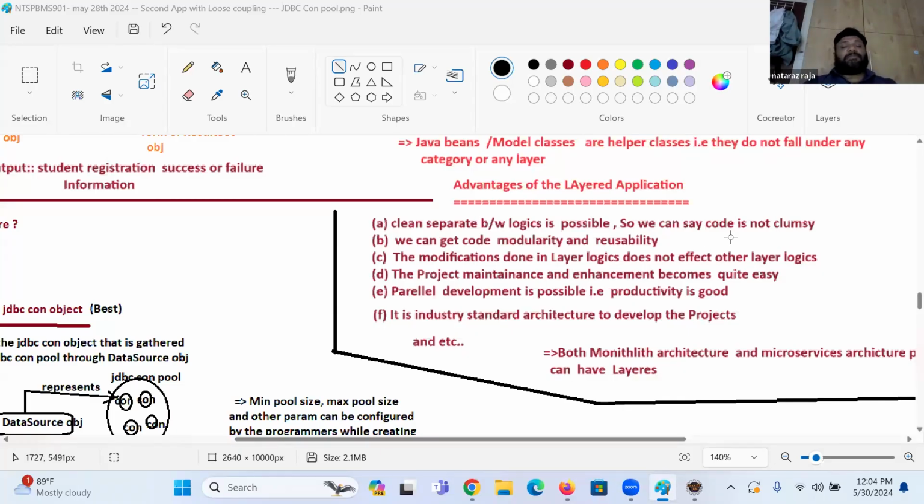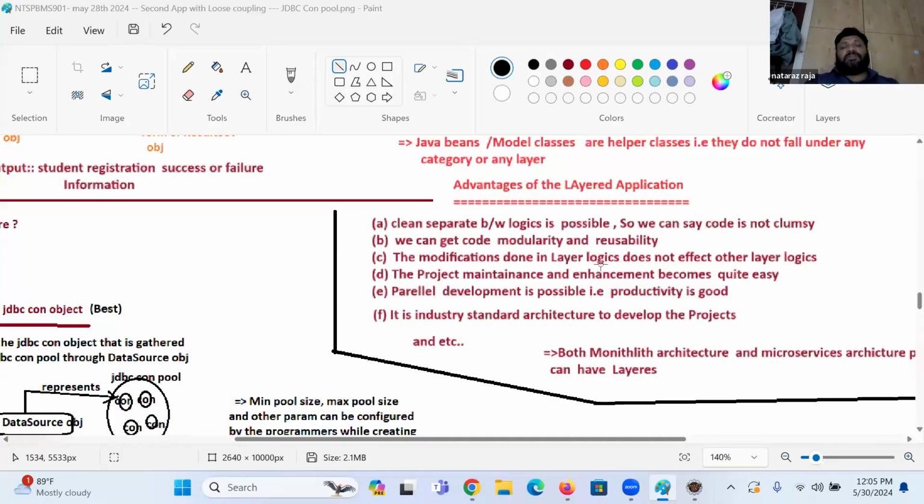Like this, we have a clean separation between logics. So we can say the code is not clumsy. We get code modularity and reusability. Why? Different logics are kept in different classes and methods, so they can be reused.